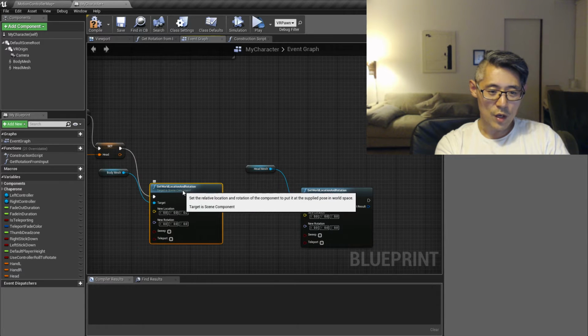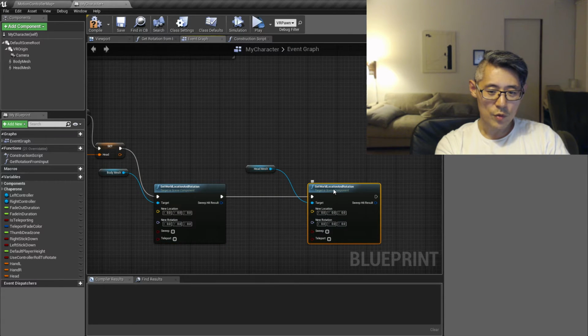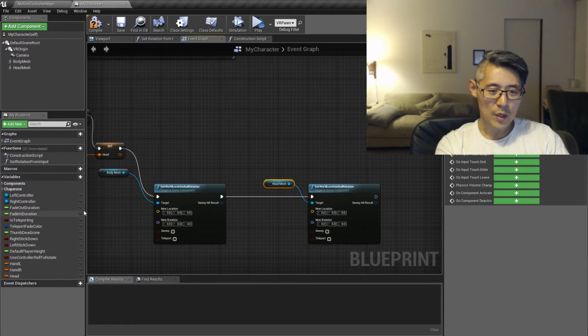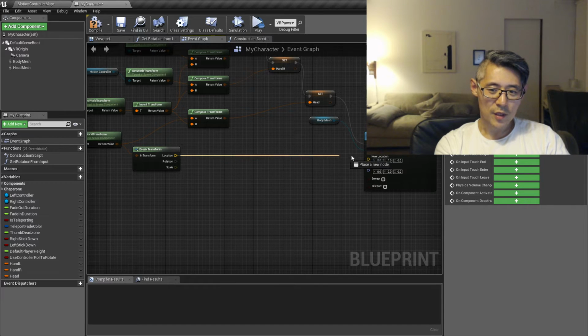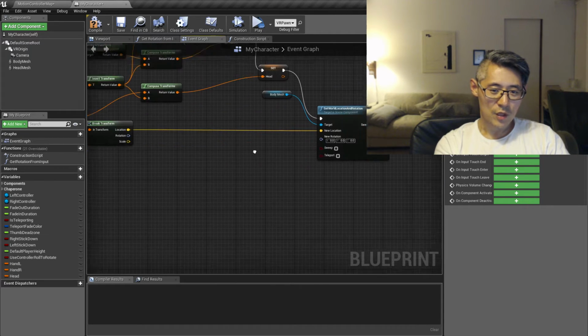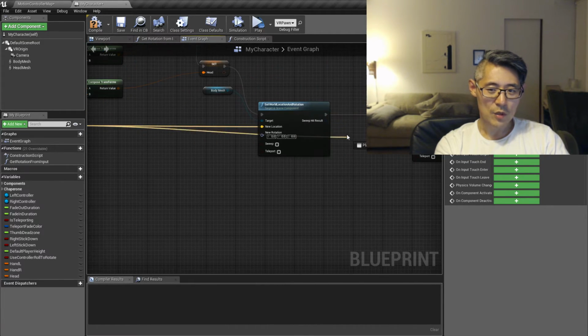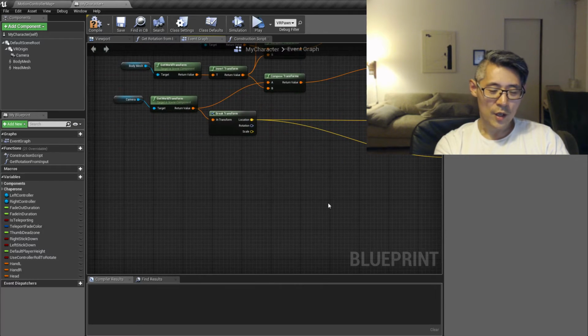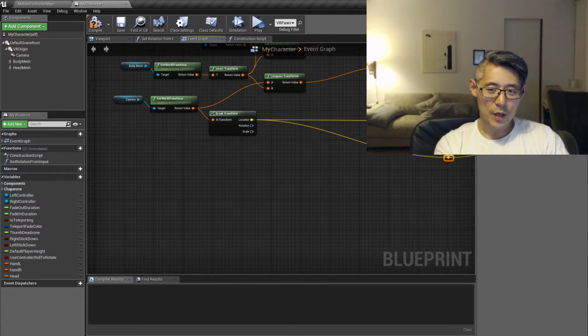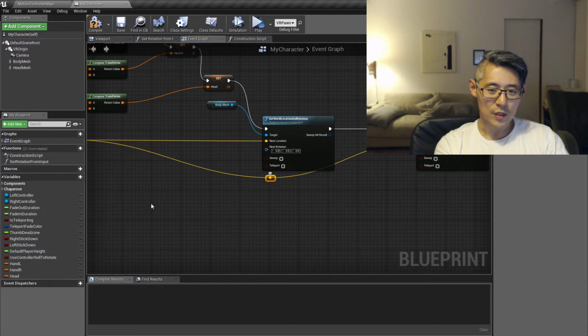So all we need to do now is to figure out where we want to position them, and the location. And this is a little bit interesting. So for now, I'm just gonna feed this into the location, because I'm gonna demonstrate a little problem with this. I can't really explain too well what this is about. So for now, I'm just going to connect them up, and then we're going to take a look at it in a moment.